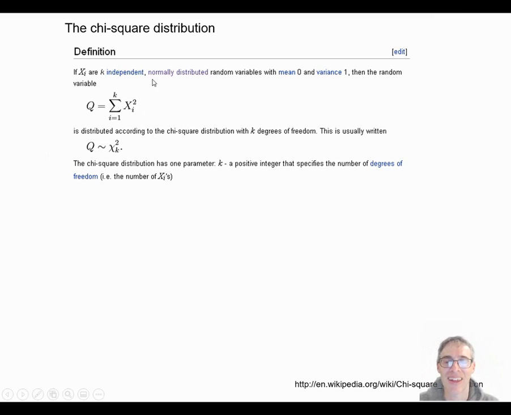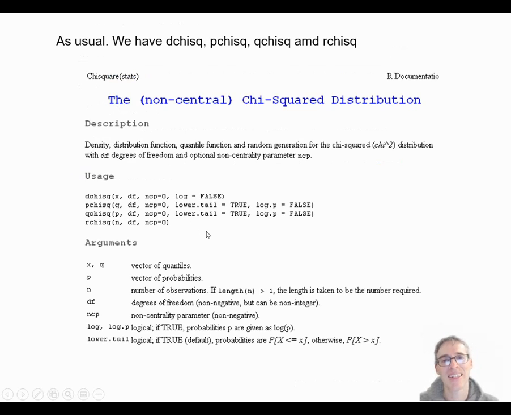And the chi-square is simply the square of a standard normal distribution taken k times. So k, which is sometimes referred to as the degrees of freedom, if k is 5, you simply sample once from the standard normal distribution, square that, and then sum 5 of those samplings in order to get the chi-square distribution. And as always, there is d chi-square, p chi-square, q chi-square, and r chi-square for the probability density function, the cumulative distribution function, the inverse cumulative distribution function, and random sampling. These prefixes have been consistent for all of the distributions that we've looked at in R, so we don't need to review these. You guys already know how to use them.